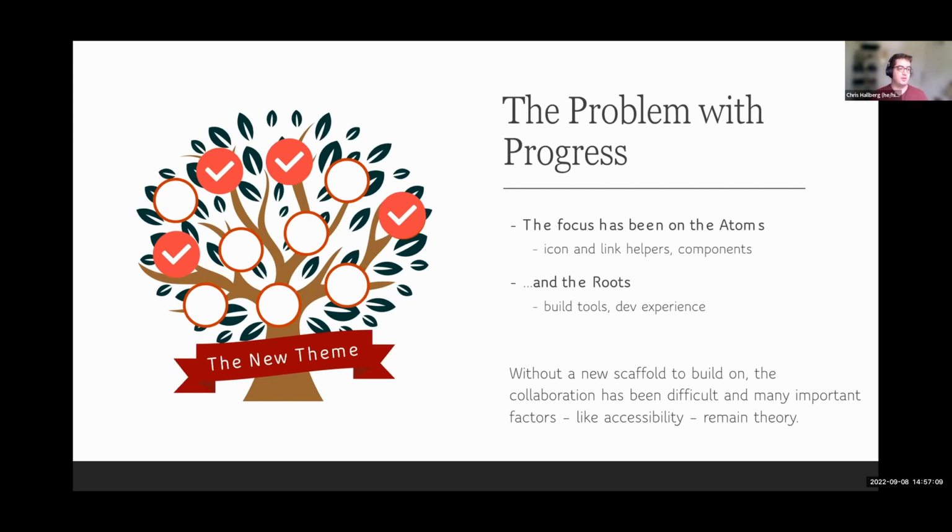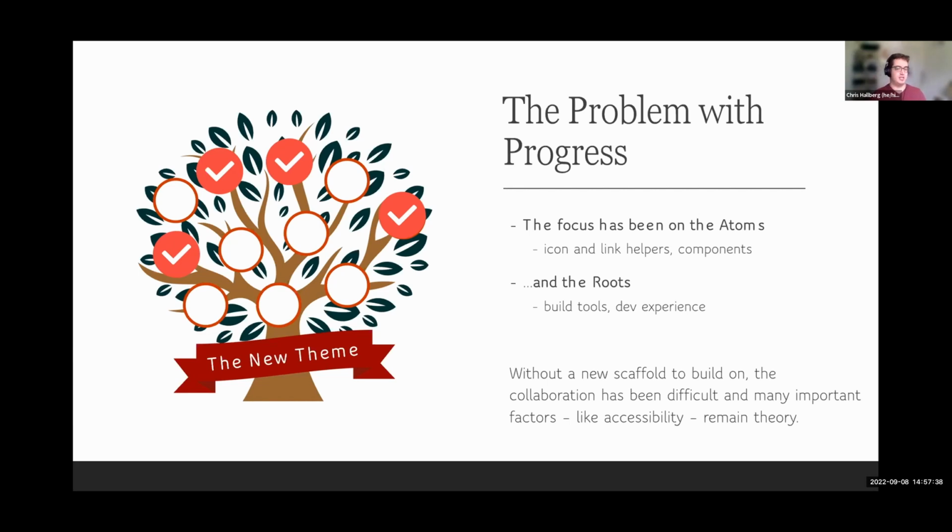And we've also been talking about the roots a lot, what the build tools are like, what the dev experience is like. Unfortunately, it seemed necessary to minimize effort and maximize impact. We didn't want to build out a whole new theme and then add a bunch of helpers and have to backfit it to 2 different themes. The work in Bootstrap alone is already a lot of work and has been part of why these helpers haven't been done. So doing that for 2 themes seems to be the way to go.